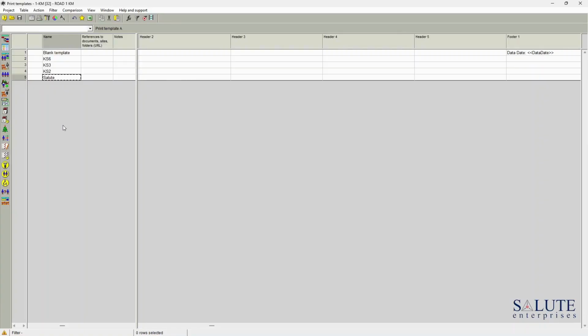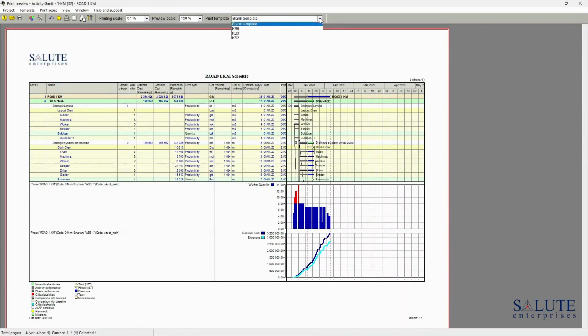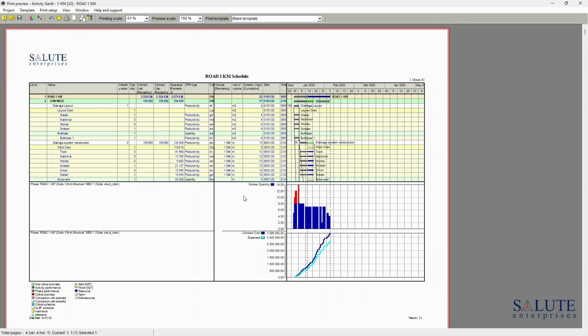But I wanted to create my own template, so if I go and right click and go new here, I could set up my own template. And after I've just created it, I can close it and go into my print preview. And from here, I could just go template, save as template. And from the print template list, now I can select my own template and I click OK. And now if I go back to select this option, this will be my new print layout setting. So it's quite easy to do. I could also load it from the template if you do have one set up from another file. But otherwise, this is how you set up your printing settings for a Spider project.